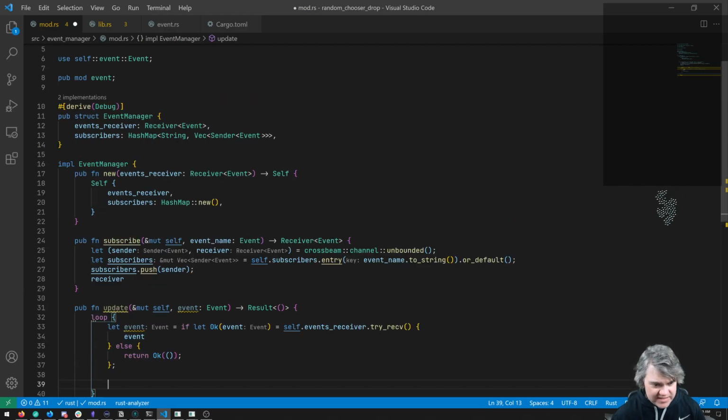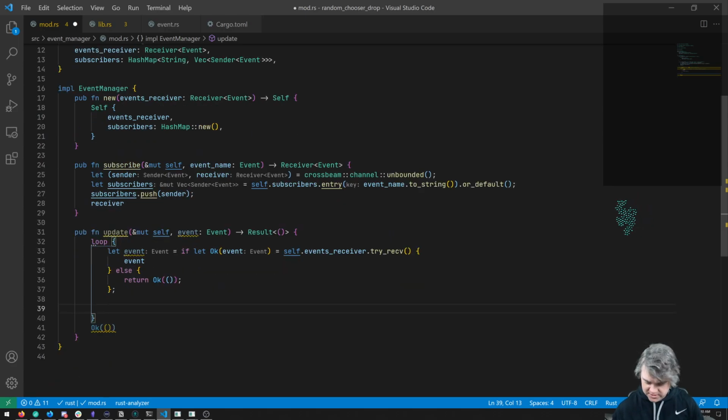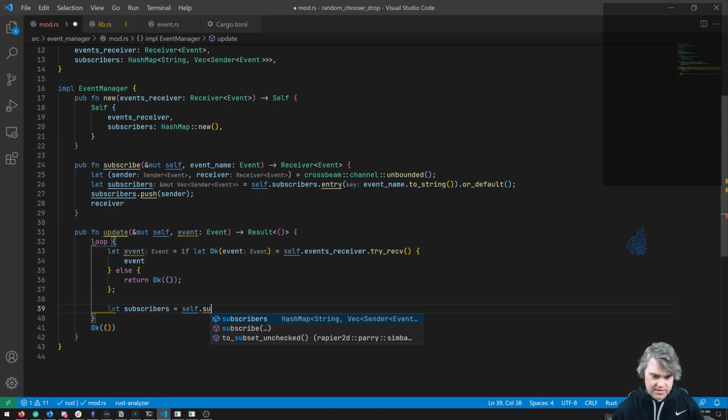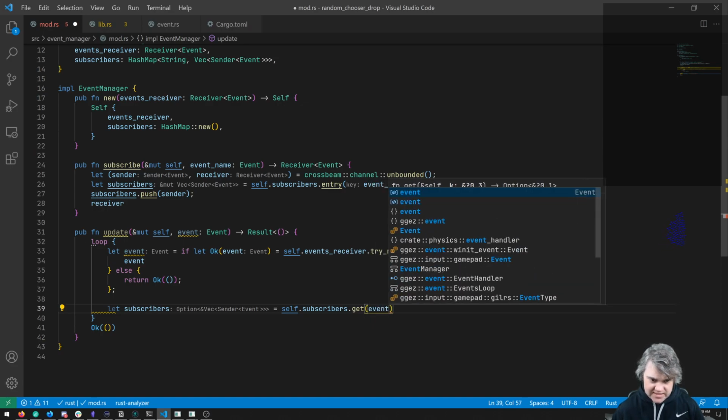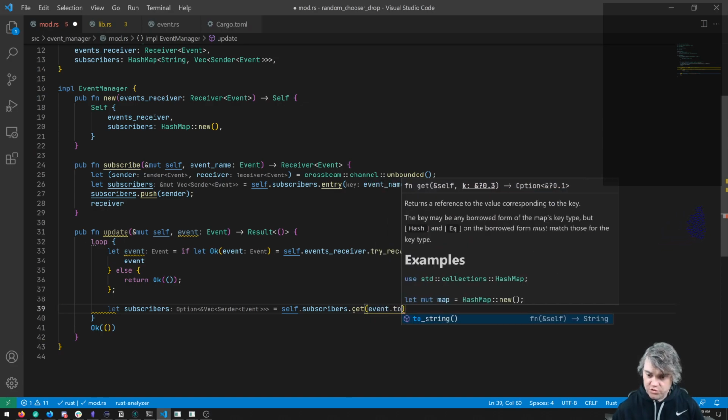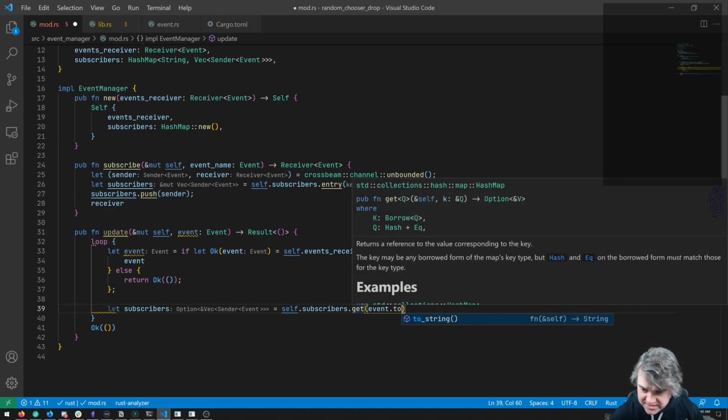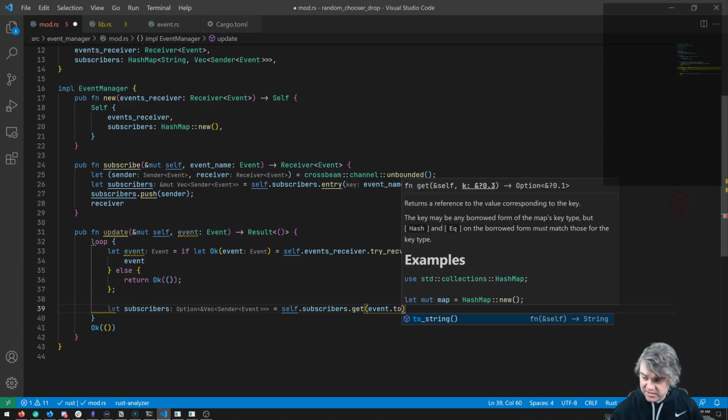So we need to find this event from subscribers. So get the list of all subscribers. So let subscribers equals self.subscribers.get, and that's going to be the event dot to. Now, this needs to be a reference to a key as opposed to the full toString.